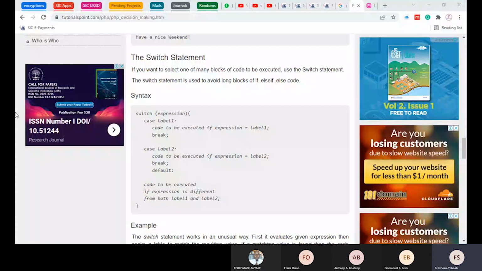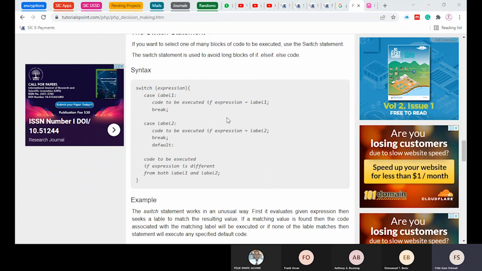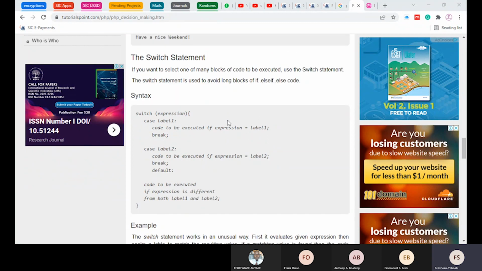Okay. So now, the next item here is the switch statement. The switch also works just as the if else if statement. It says that if you want to select one of many blocks of code to be executed, use the switch statement.